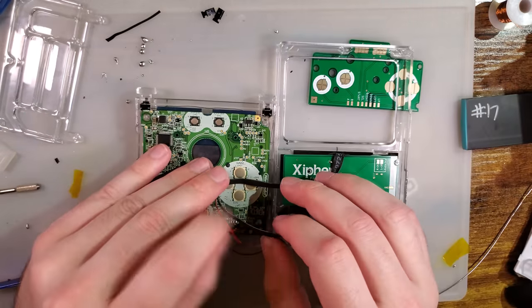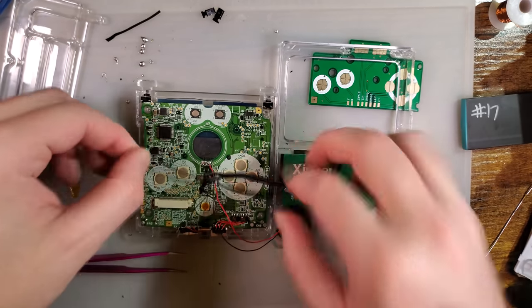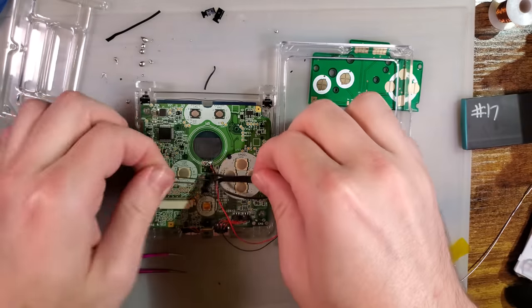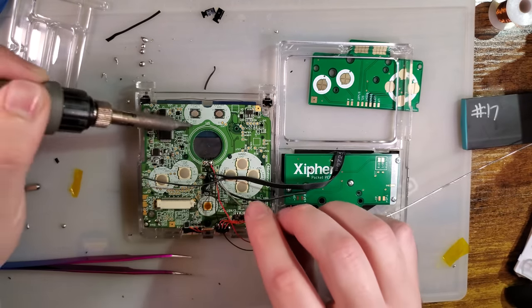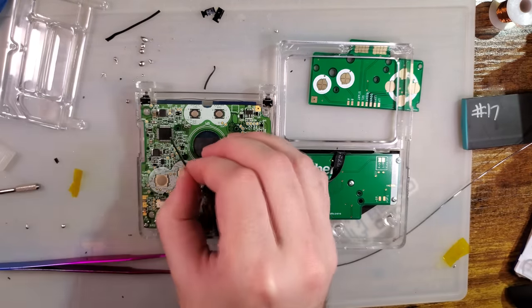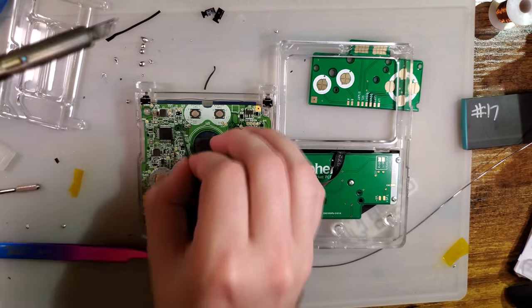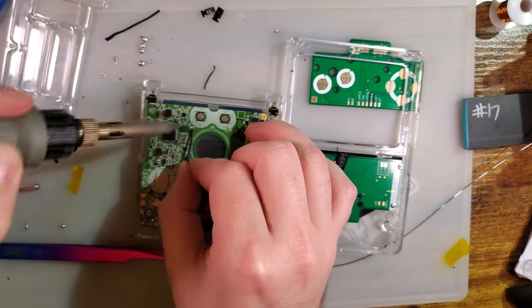Next up, we need select and start, which are 2 and 3. They're right here. And your next 2. Put those just like that. So first one is select, CP2, next one is start, CP3. Put both these. Separate those.